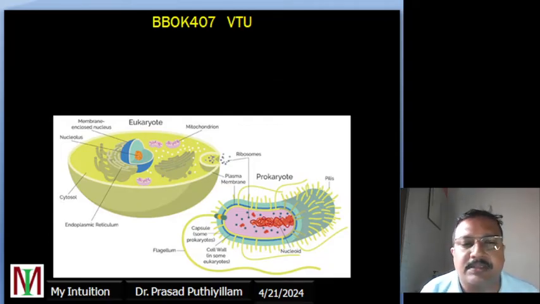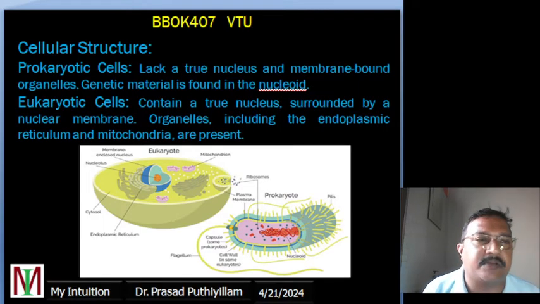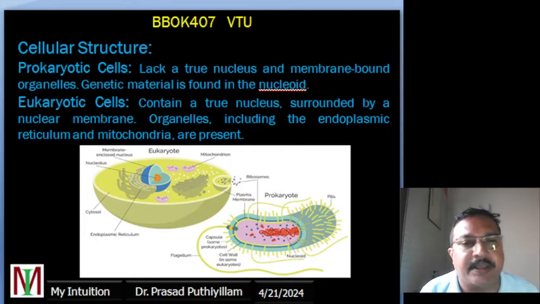Okay, so an image is given which shows the eukaryote as well as the prokaryote. So we'll see the points one by one. Cell structure. Before that, prokaryotic and eukaryotic cells are two fundamental cell types with their own distinct characteristics, their own advantages and limitations. The prokaryotic cell and eukaryotic cell differ significantly in their structural complexity as well as their organization, as you can see in the images.